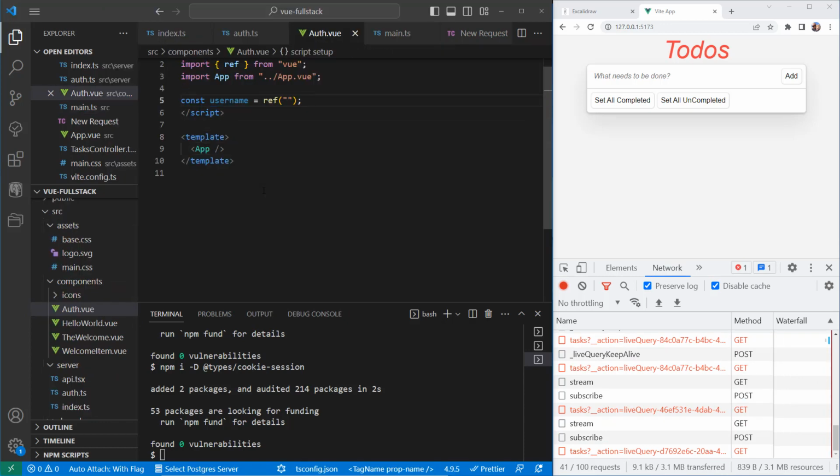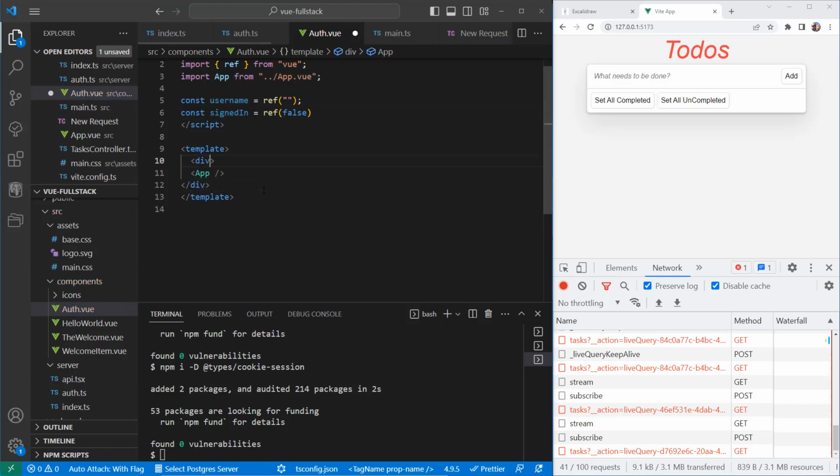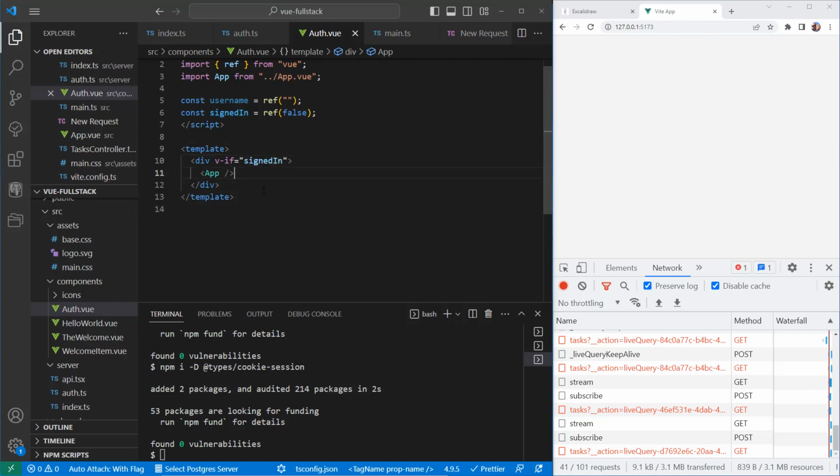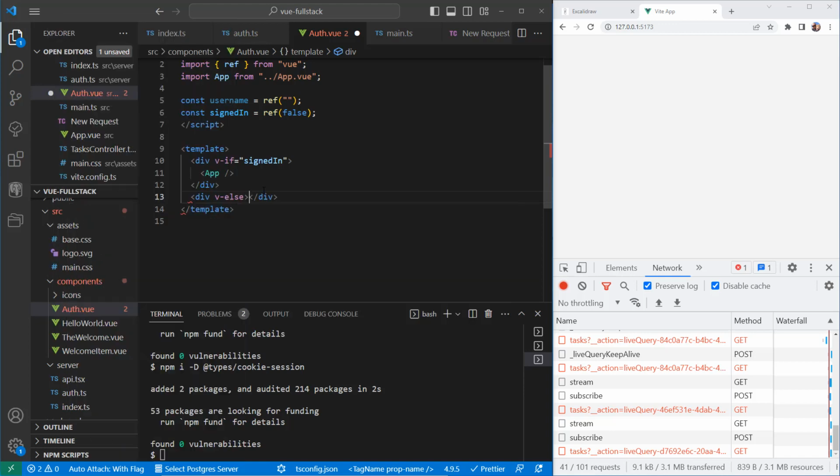And now let's go ahead and say const signed in equals ref false. And I'm going to say that I have a div that should only show up if signed in. So now we shouldn't see the app anymore. And then I'm going to have another div with v-else.